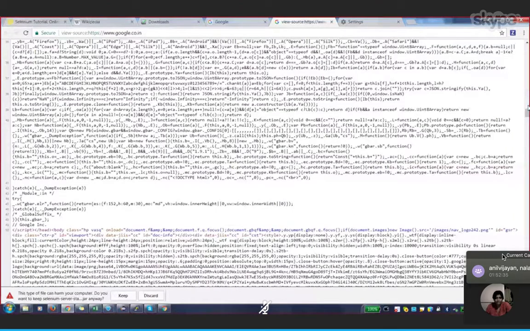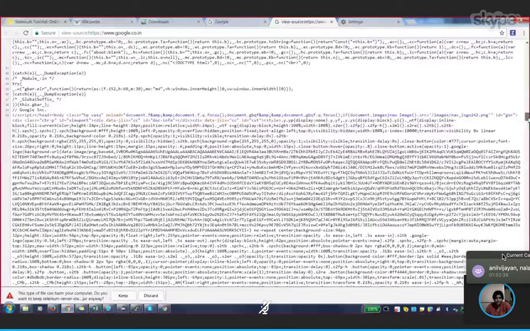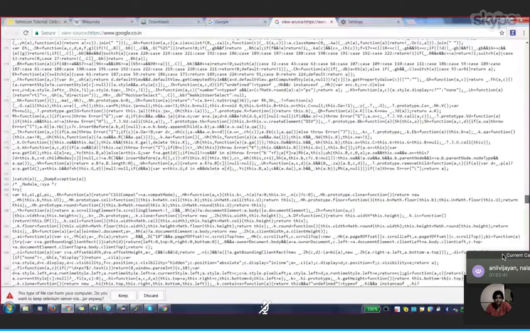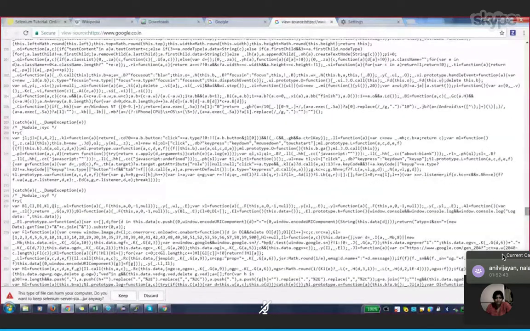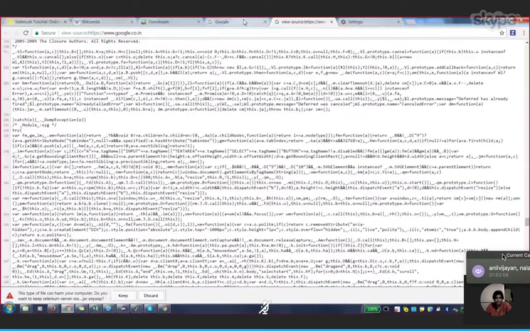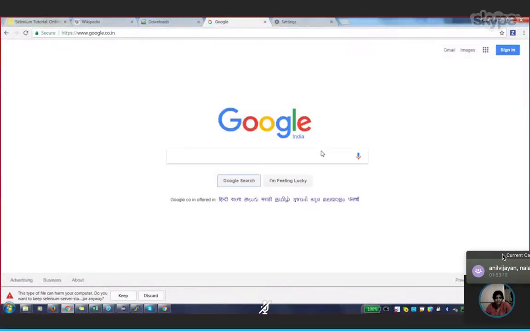We are also opening a portion of it using inspect. If you open the page source, you won't be able to figure out which portion of the data is responsible for our search box, or which portion is responsible for the Google search button. None of this information can be figured out from the page source. That's why we do an inspect. Both are essentially the same; we are seeing the same page source. Okay. Clear? Okay.